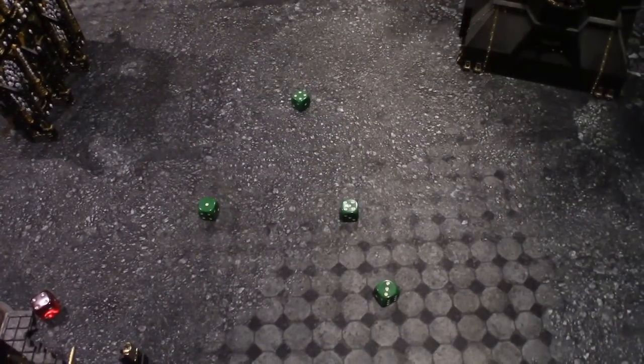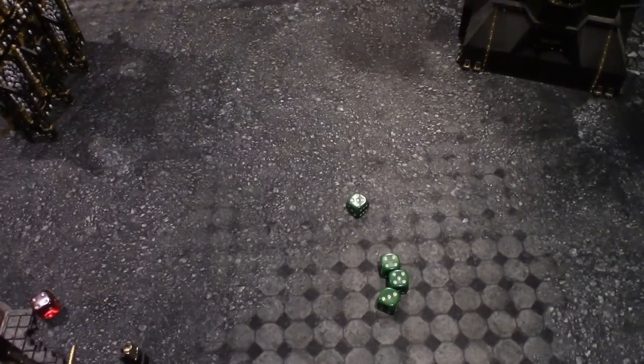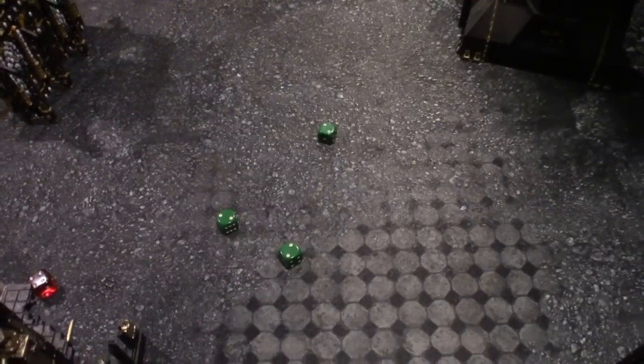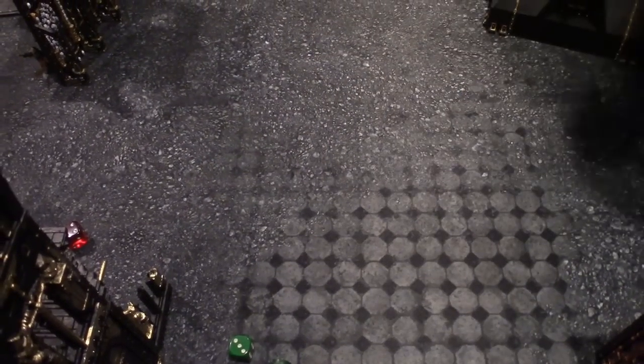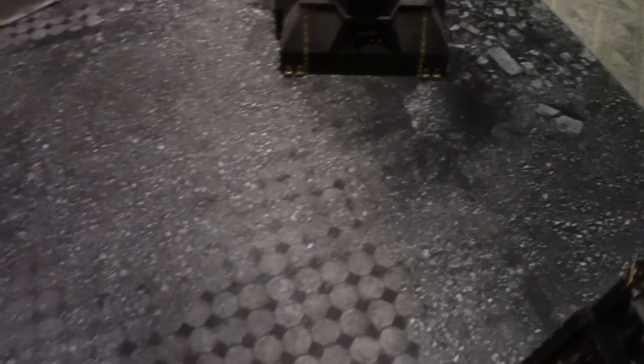Alright. So 4 shots, hitting on 2s. I'm sorry, 3s, rerolling 1s because they're hard to hit. All hit. And then wounding on 3s. For 1 wound, AP -3. I'm pretty sure it's just 1 6-up. No. Alright, and that just does 2.